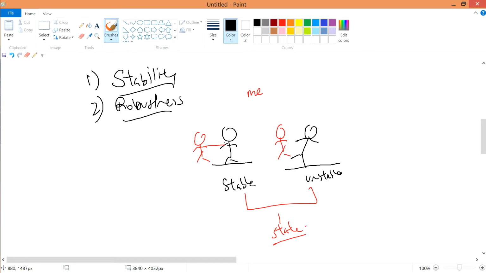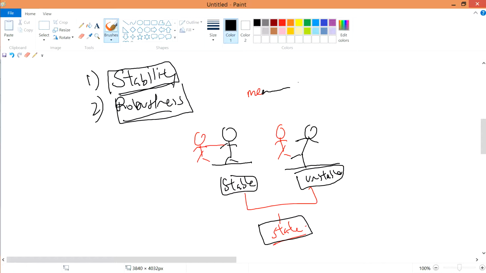In the previous video, we talked about stability, where stability is in terms of a state, whether it is stable or unstable, straight away. While robustness is the measurement of stability, how much can you go before you go to unstable. That's the meaning, just that meaning. So in this video we'll talk about robustness and how we do that.